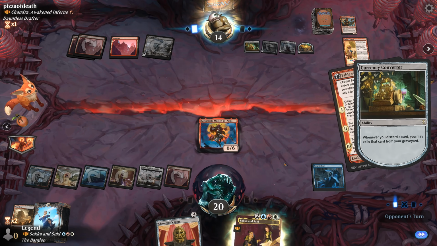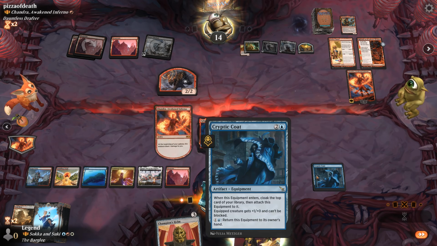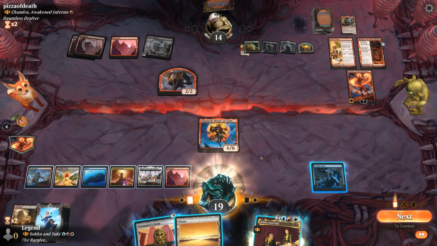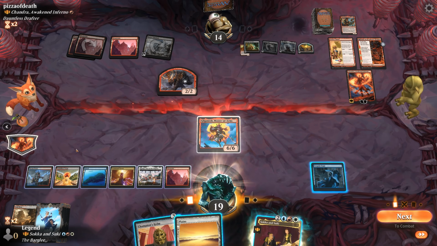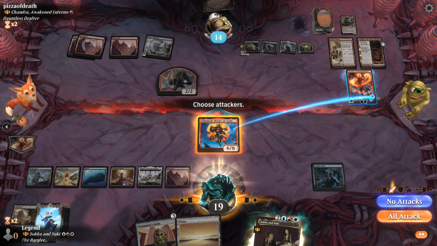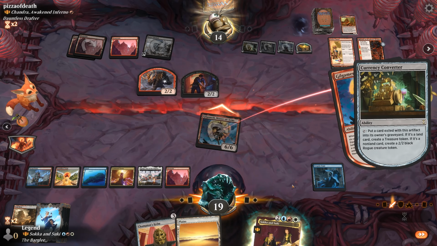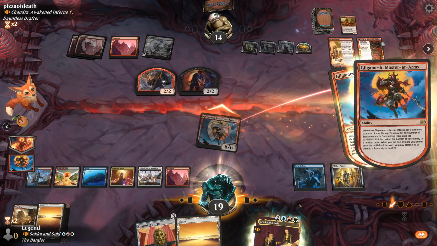So our opponent can chump Gilgamesh to protect Chandra. Cryptic Coat is 2 mana to return. So we won't be able to make Gilgamesh unblockable. But yeah, I guess we'll make them chump, and then I've got a few options here. Opponent uses Converter. Found a plate armor this time.